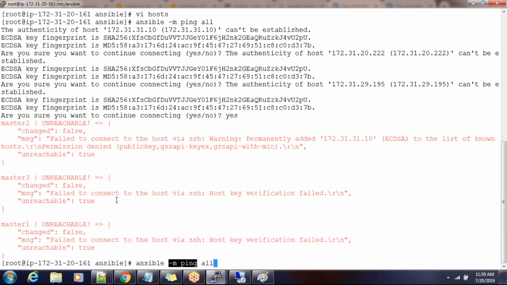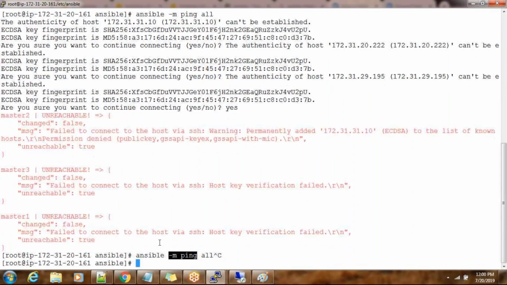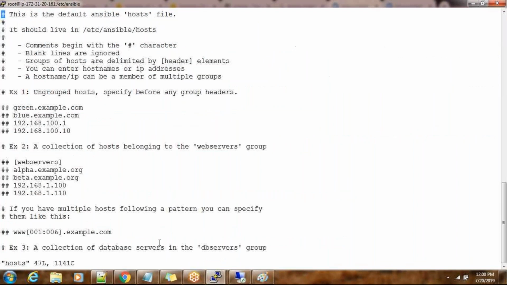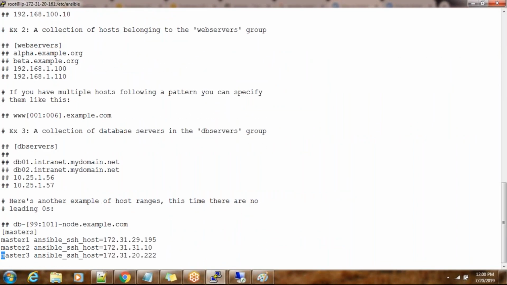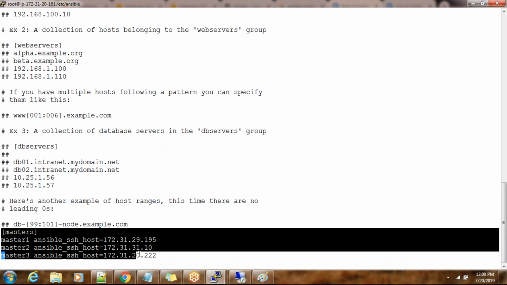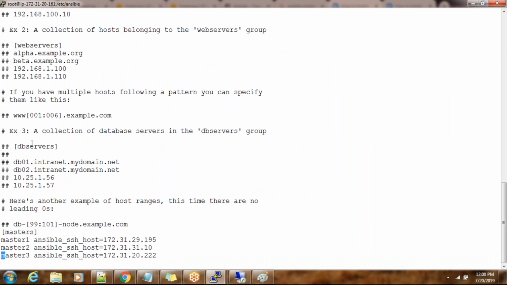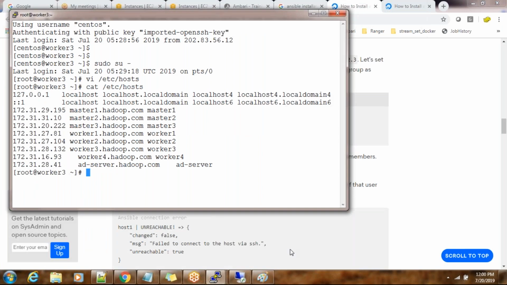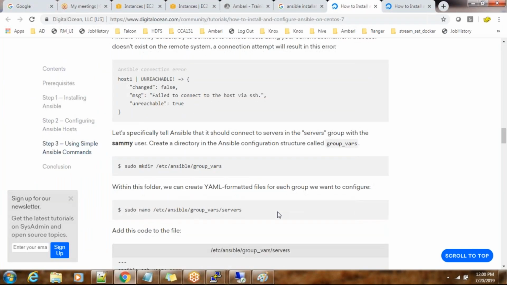So ping will check whether the hosts we have written here, in the uncommented section, are reachable. All the hosts means we have a master subsection, so it will try to check all the hosts here. You may have a different DB server or workers, etc. If you add the workers also, it will try to check all the hosts. Okay, but that is not reachable.